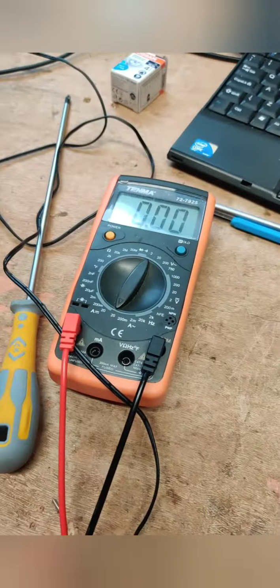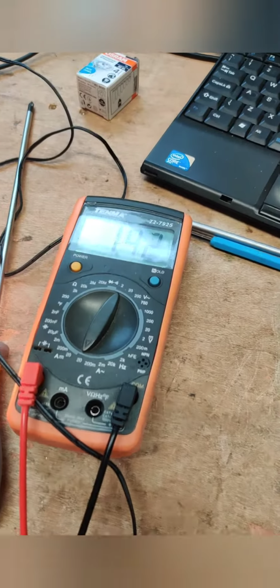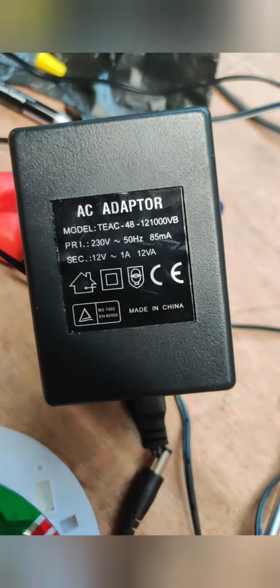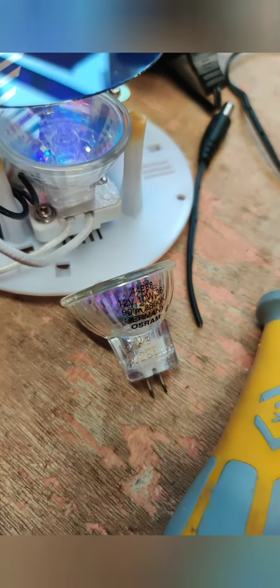a 10 watt version. So, hooked up the trusty multimeter and we do a few wee tests here. Look, the 20 watt takes 1.5 amps, and as we can tell, that's well over the 1 amp limit that this power supply can supply. So let's put in the 10 watt now. You see 12 volt 10 watt in there. Let's put in the 10 watt now and see what happens.